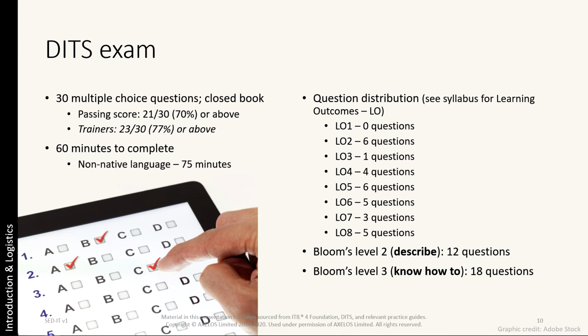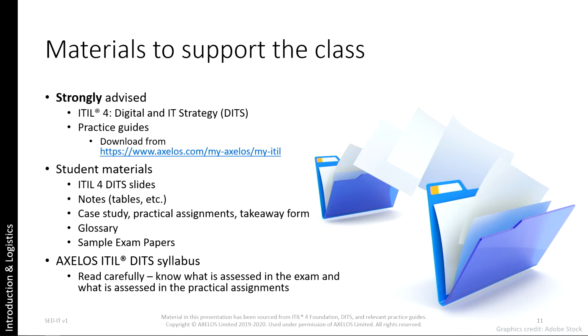We'll talk again about it towards the end of the course, especially as we have 2 sample exams to use. But here is the slide I think is the most important of all. All of these materials are available on the site. I strongly advise you to ensure that you have the digital copy of the ITIL 4 book, Digital and IT Strategy, or the DITS book. Get the book. And then also the practice guides.